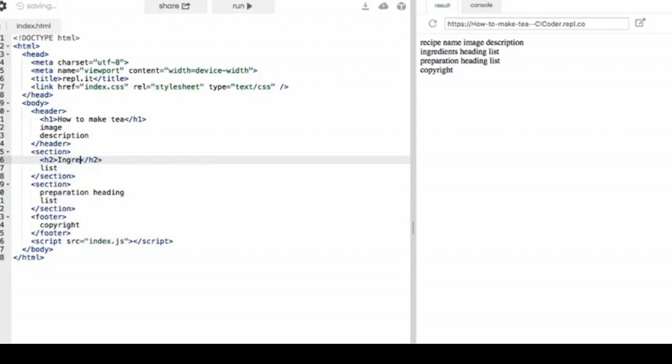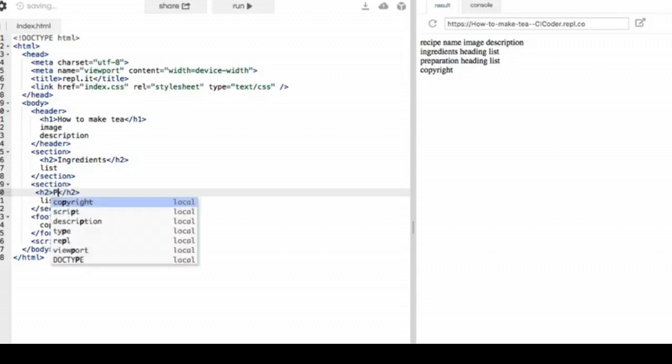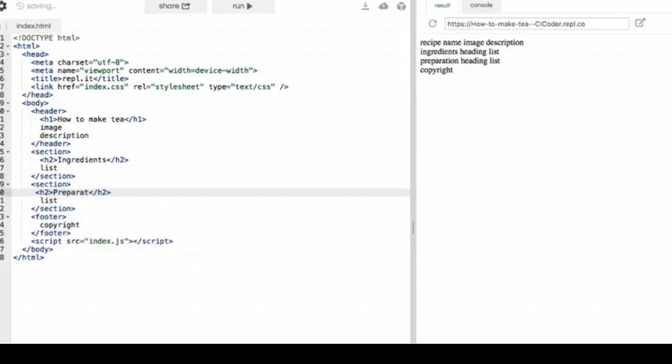So the headings range in sequence from H1 to H6, where H1 is the largest text, the largest font size, and H6 is the smallest. In general, we use H1, H2, and H3. So we're replacing our placeholder text with the actual headings at this point.